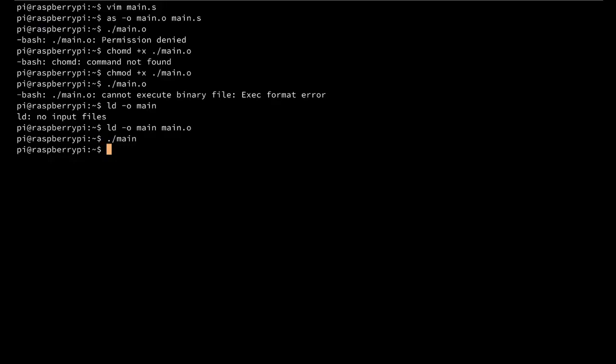What we can do, though, in order to look at the last error code that is returned from an executed program in Linux, is that we can go echo and then $? And we can see that it's 0, and that's our exit code, our error code. If you wanted to change it, you could go back into the program and change it to any number you wanted, pretty much, and that number will be displayed when you try and figure out what the error code for the last program was.